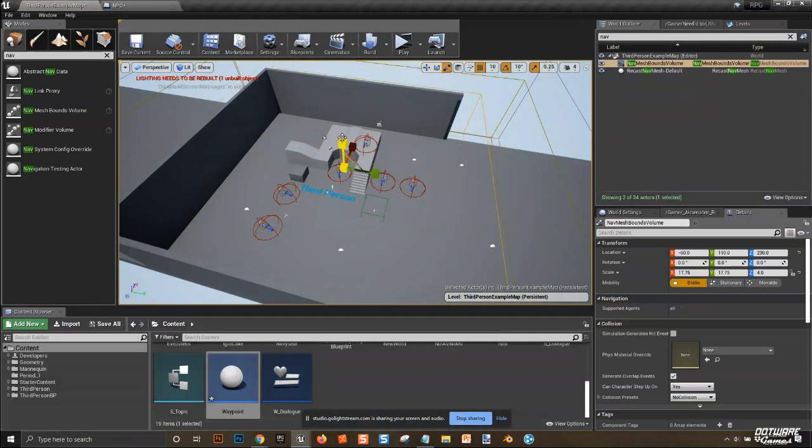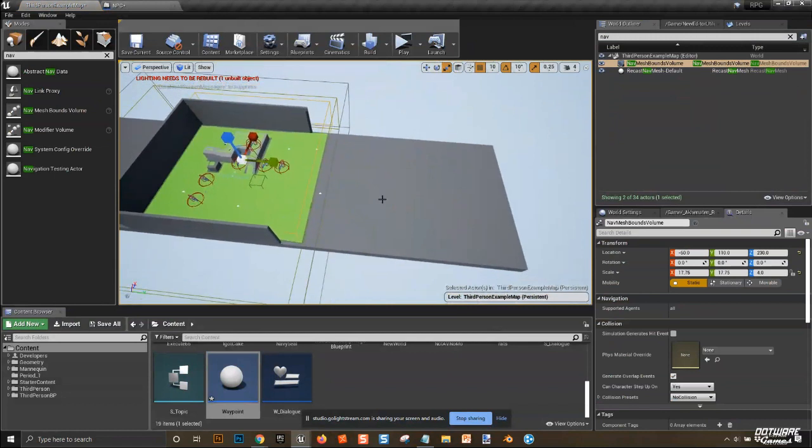So scale your box so the NPCs are inside it, the waypoints are inside it, and press the P key on your keyboard. P for path. When you press P, the ground will turn green. And you can press P to turn that off.